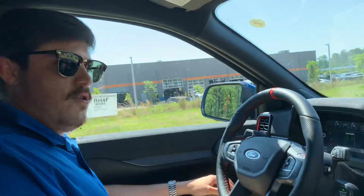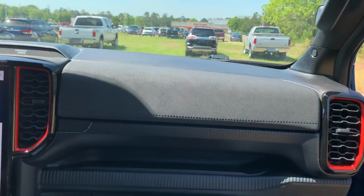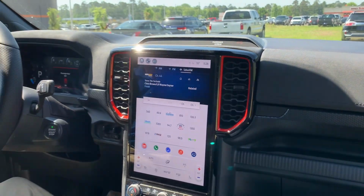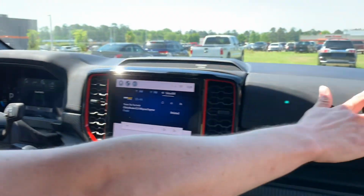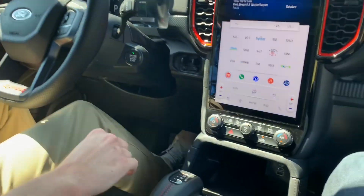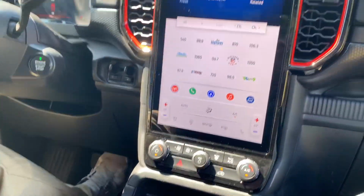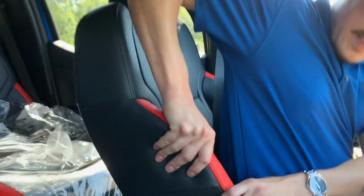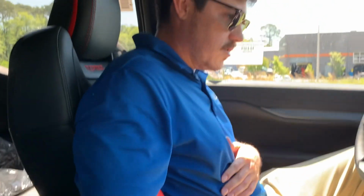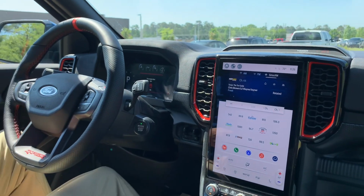So we see all the new accents along the interior, and of course they redesigned the new 24 Ranger. So we got carbon fiber accents. We got soft touch suede accents on the dash and also along the seat interiors that go good with the leather on the seating as well. They got this nice sporty design for the seating that hugs you very well. So when you're going off-road and doing your racing stuff, you're going to be sitting very comfortably.